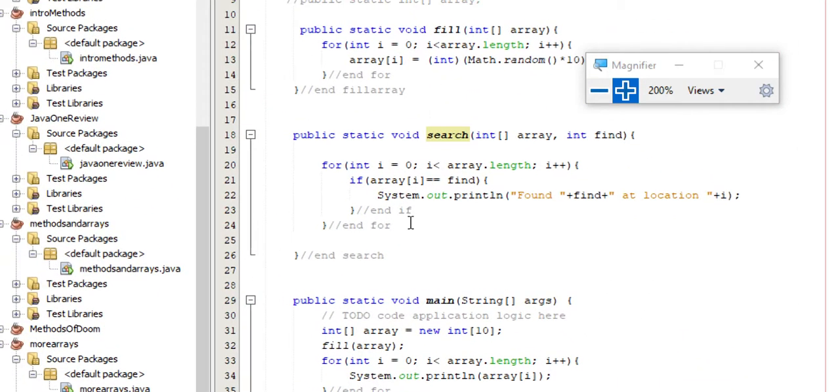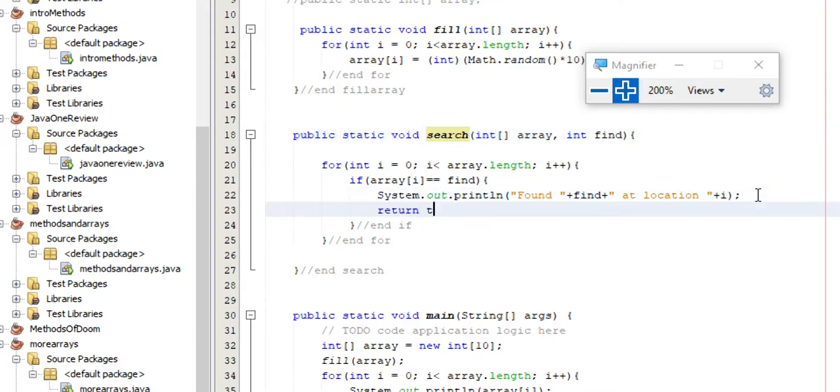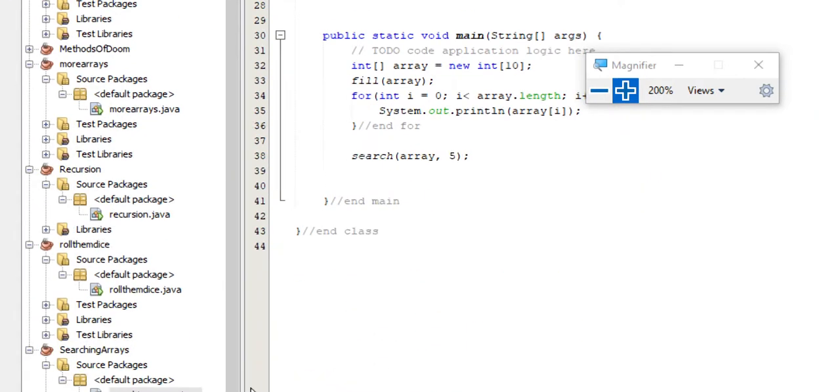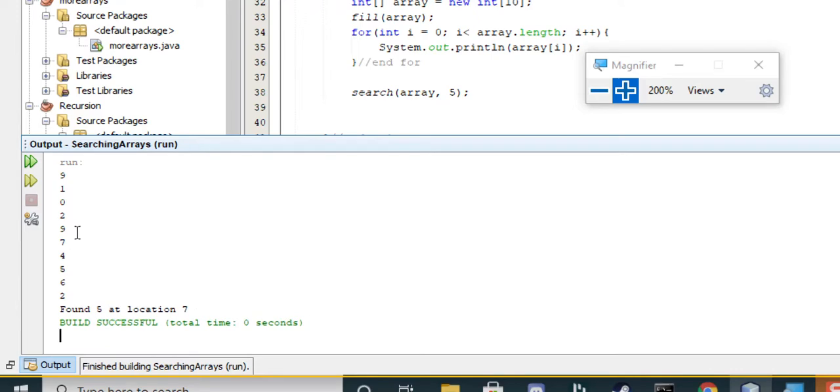I probably want to do a little check in here to make sure I found it. Now, if this was an int and I was returning, or maybe a true false, a Boolean, I return true that I found it, you know, then I could just put return true, or return i if I'm just looking for the location, something along the lines of that. But since it's a void, this doesn't return. Now I could break here, and then even if it was in there a couple of times, let's see if I can find one where it's in there a couple of times. There it is. It'll break out and stop after the first instance.